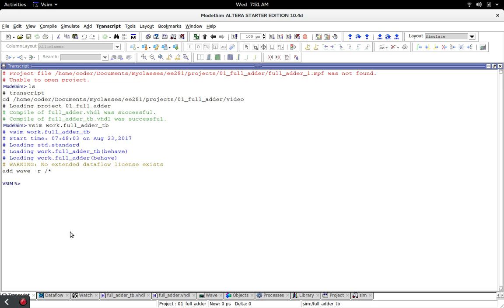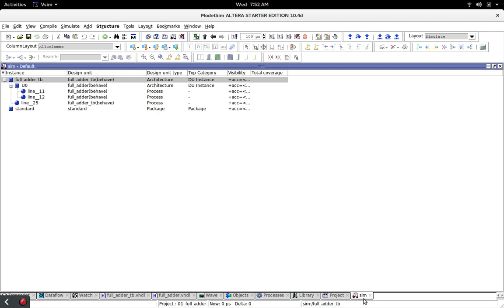Now we can do a few things here. We could either control the simulation through a command line window, or you can use the point and click. Use whatever works best for you. Let's go ahead and see how we can do this. I am a command line guy. So let's see, we have the project. Let me bring him back here.